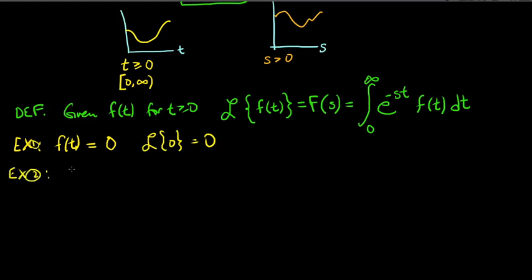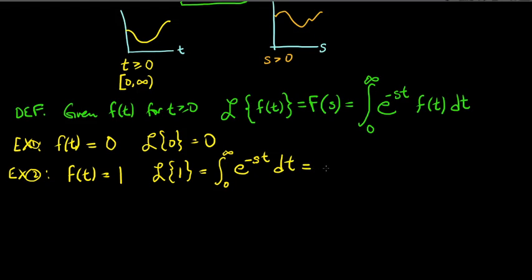For our second example, we'll do something slightly more interesting. How about 1? So what's the Laplace transform of 1? Well, according to the definition, it's going to be the definite integral from 0 to infinity of e to the negative s times t, right, times 1 dt. Right. So this one's not hard to figure out here, right? So the integral of e to the negative st is 1 over negative s, right? You do a substitution there. e to the negative st, and then we just evaluate between 0 and infinity.